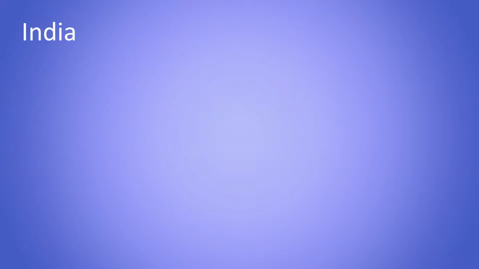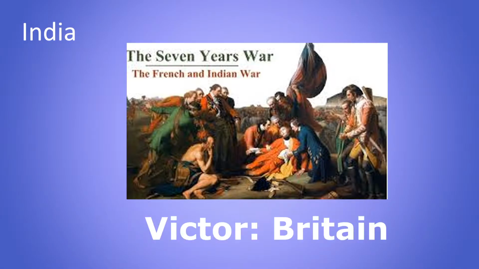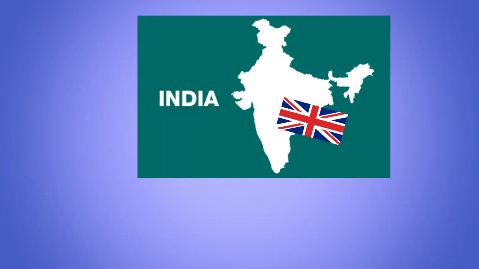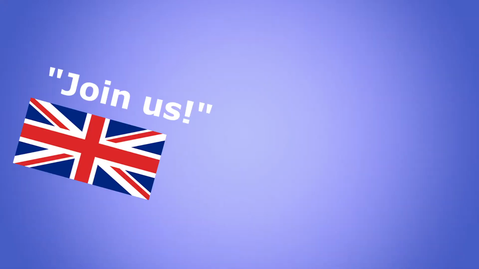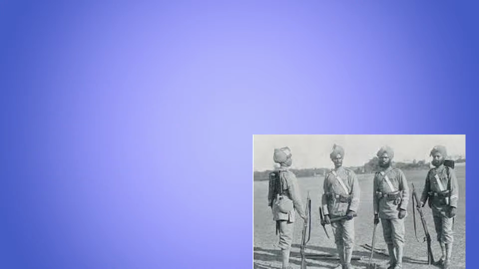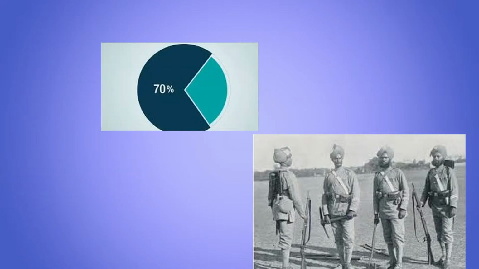India. The Seven Years' War, which Britain won in 1793, made the French leave India. The Mughal Empire was weak, and the British East India Company used forces of British soldiers protecting the British East India Company workers to slowly move inland into India. While doing this, they were also recruiting native Indians to join the British colonial army. These sepoys made up the majority of British forces in India.